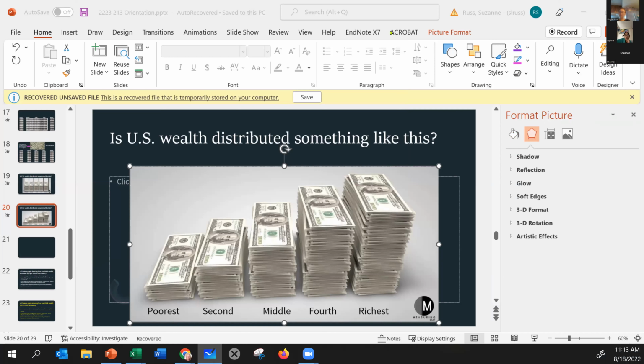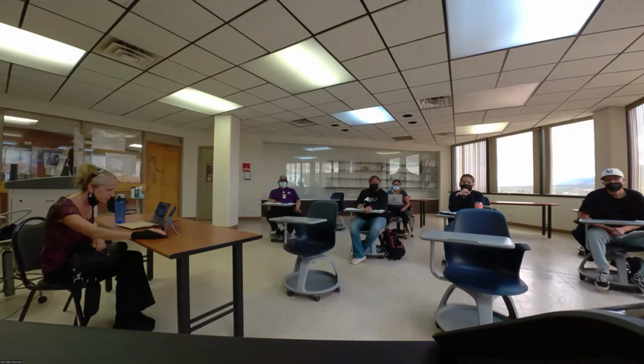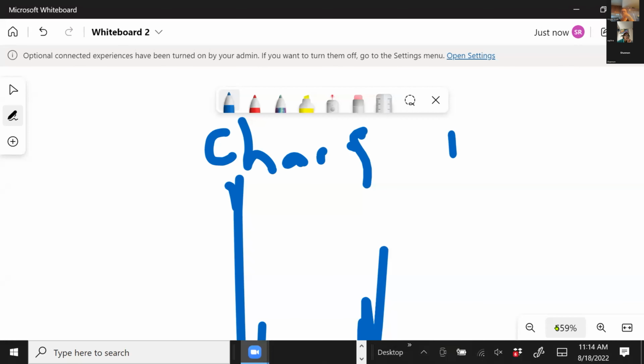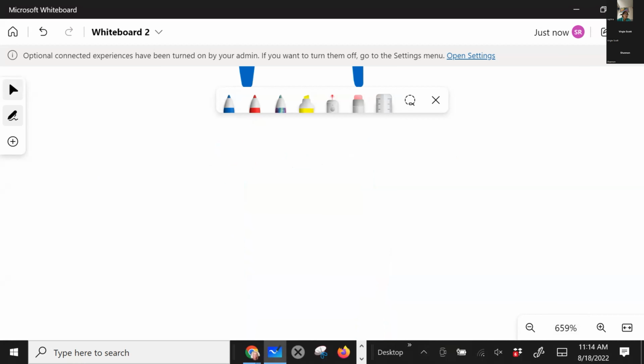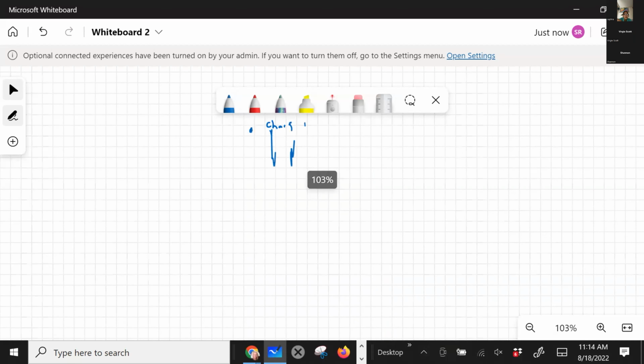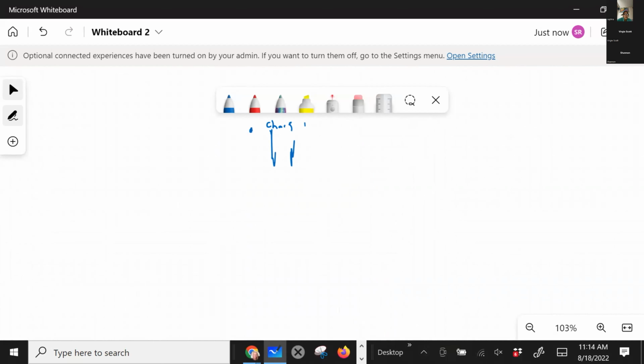So I'm going to stop sharing and move to share the other screen. Let me just see if we're working better on the screen. Okay, this is going to work better. My pens are working here. So let me just get my pen and get a nice fine tip on it for us. And so you're going to have something like this. In just a minute, I'll have this all set for you. Cross your fingers.